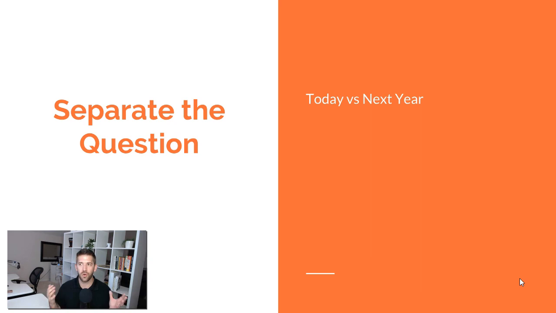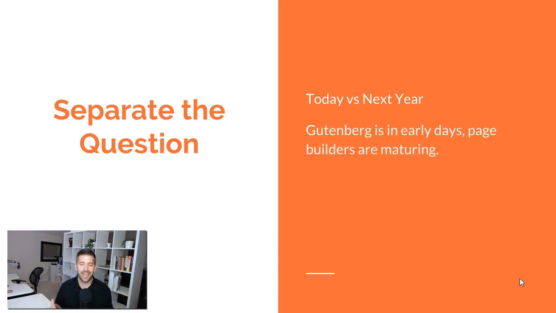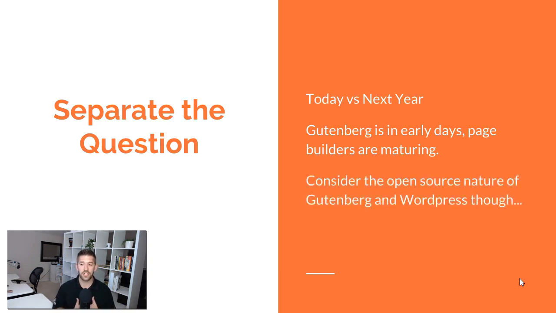You have to think about next year. Where is the WordPress community going to be in 12 months of open source development on Gutenberg versus 12 months of the teams at the different page builders? How are they going to continue to support their own development internally or outsource some of their development externally with the community? Right now Gutenberg is in its early days and page builders are mature. Every developer out there understands the fact that Gutenberg is going to ship in every WordPress installation going forward. That's a huge driver for them to develop for Gutenberg as opposed to working on some of the other third-party plugins.